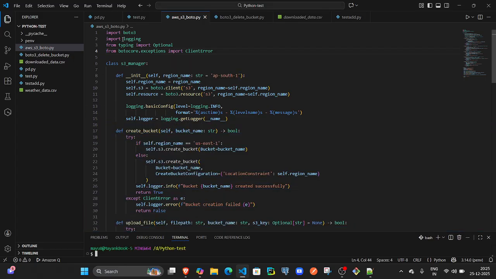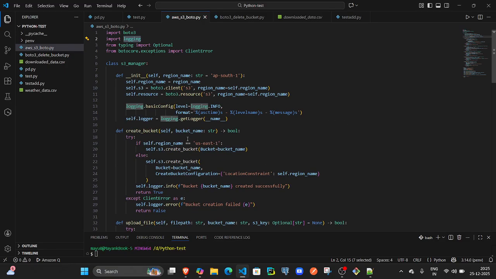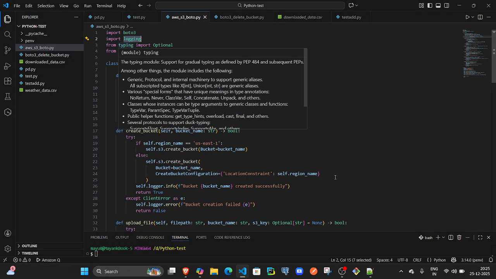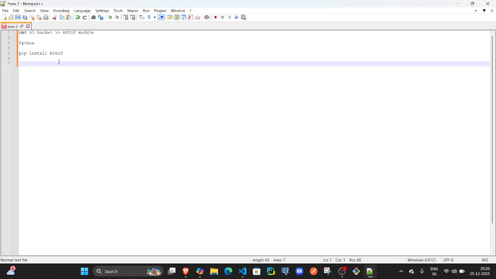So if you can see, this is the logging module that I have imported for proper logging. Friends, I've created this project at a proper corporate level. This project is not like it is just running and we have created some function. It is in a proper method, class based, init method, and everything is used, and I will explain everything to you guys. This is the logging module, friend. The logging module we will use in Python to log at every stage. And in the same way you can install this if it is not in your system. This should be there by default if you have already installed Python.